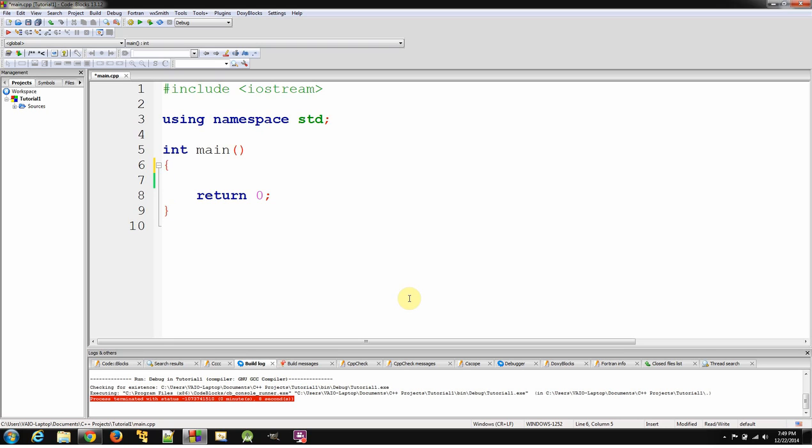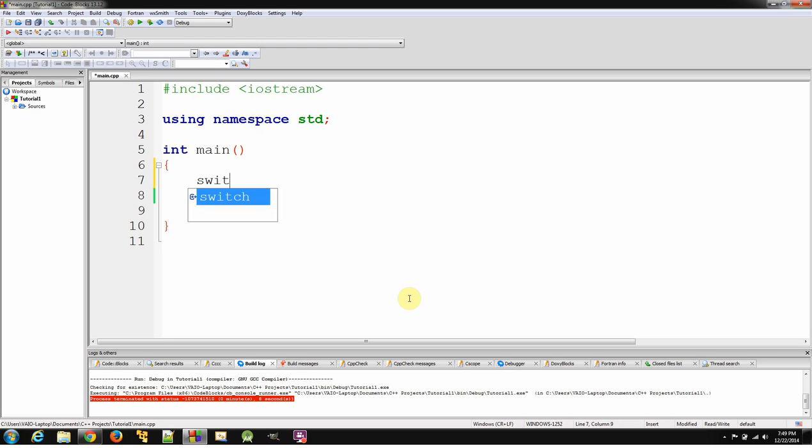The way I want to structure this is basically we're going to make a calculator that lets the user decide at the very beginning if he wants to do addition, subtraction, multiplication, or division. And to do that, we're going to use a switch statement. Okay, so let's go ahead and structure it as so.